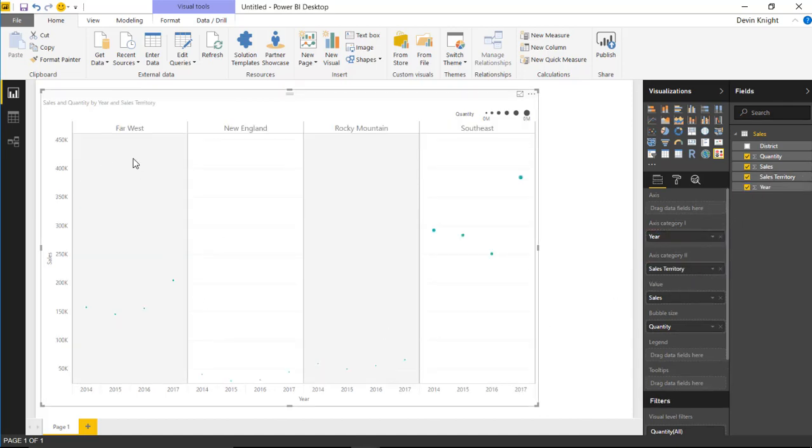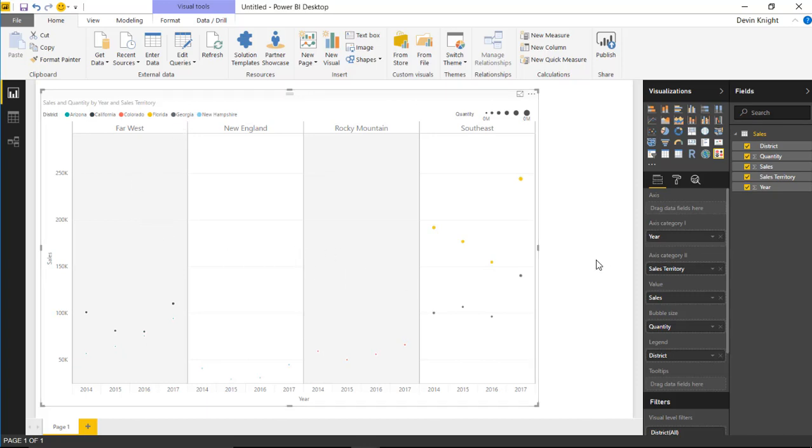Now you can see as you do that it does actually have multiple categories of information you're looking at. We see multiple levels, or multiple entries, for years here, and then the sales territory for each of those values that are brought back. You can also have multiple bubbles. So if, for example, I wanted to see a more specific deep dive into the different districts, I can bring in district underneath the legend section, and then you'll notice the legend appear up top here. There are new entries showing up inside of our dot plot, and we're also seeing that they're color coded based on the different, in this case, states. The district is equivalent to a state here.